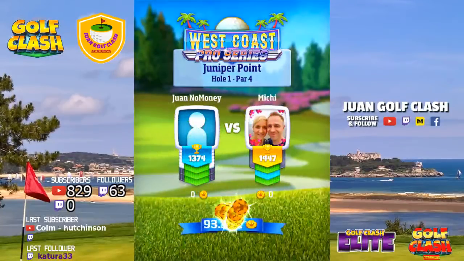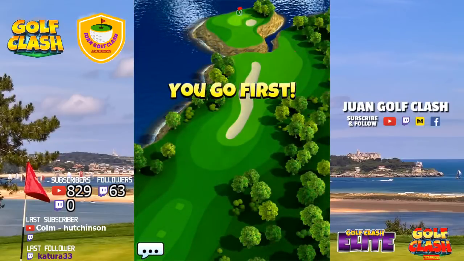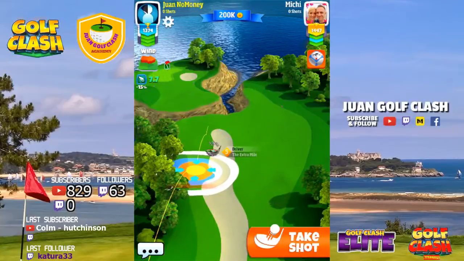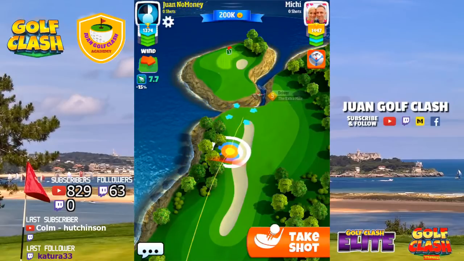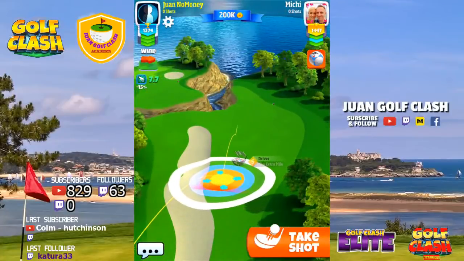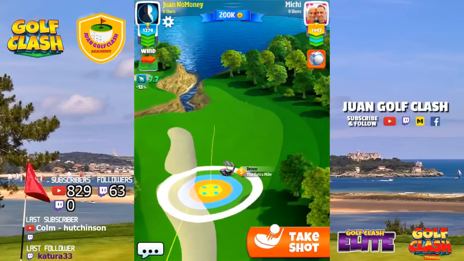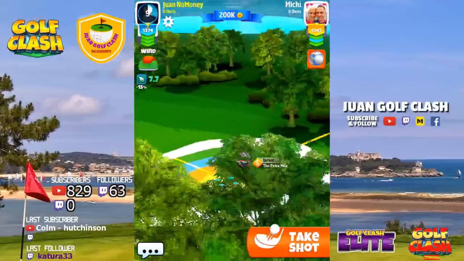So we got a different hole, Juniper Point hole 1, par 4. So we don't have the club, and also we don't have the wind to go for the power hook. So I will play this one safe, and safe is about, in my opinion, about 2 bars of topspin, even a little more. I think I can use even full topspin. 7.7 is about 3 rings.